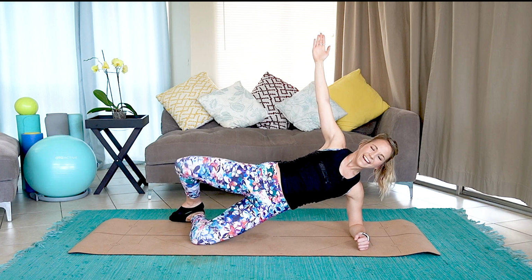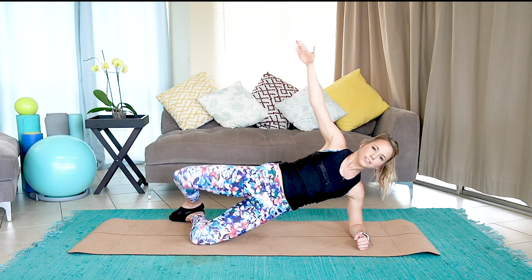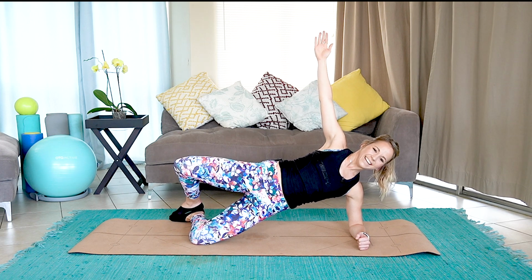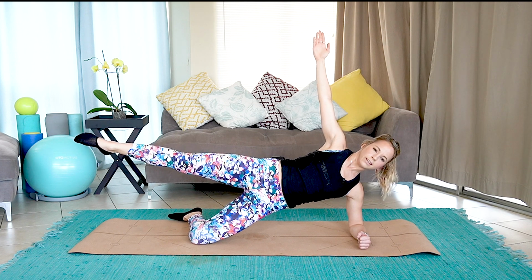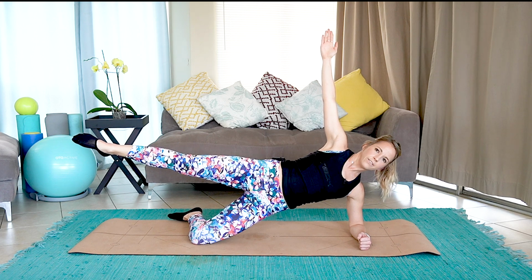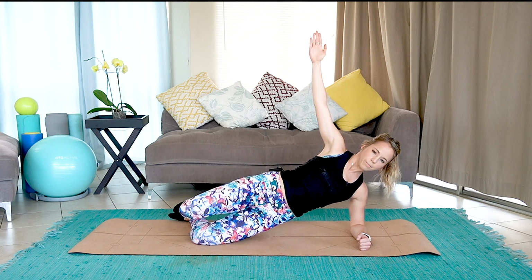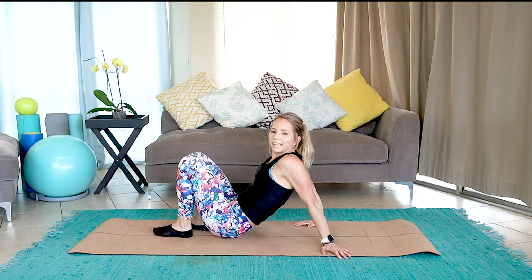And exhale, open. Inhale, center. You got to emphasize that glute squeeze. Last one. Lifting up. And let's inhale, exhale, extend, and hold for 10, 9, 8, 7, 6, 5, 4, 3, 2, 1. And slowly coming back down to turn over onto your back.